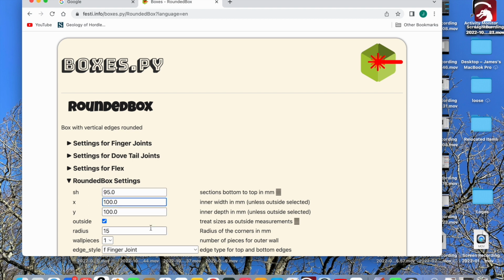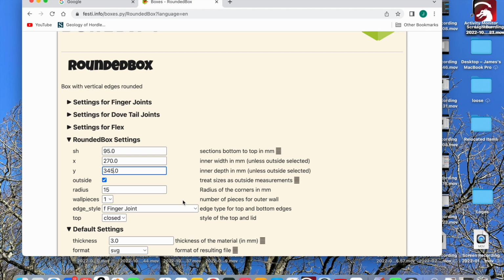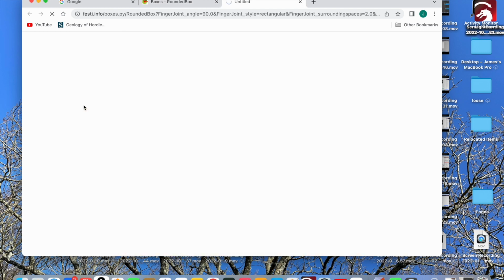And using this software, you can build a whole variety of different boxes. I'm using the rounded box, which creates flexible panels so that you can have rounded corners. But I'm specifying quite a big box with quite large radii on the corners.